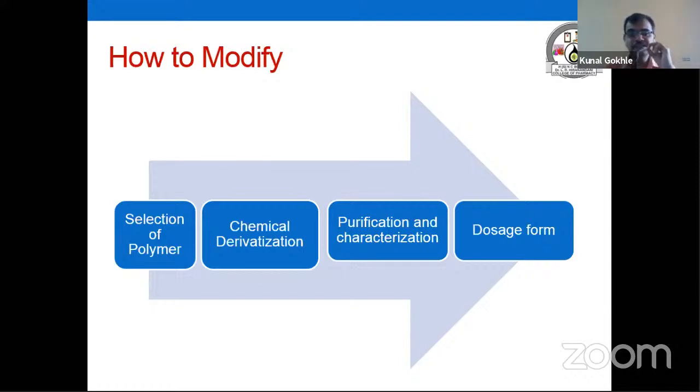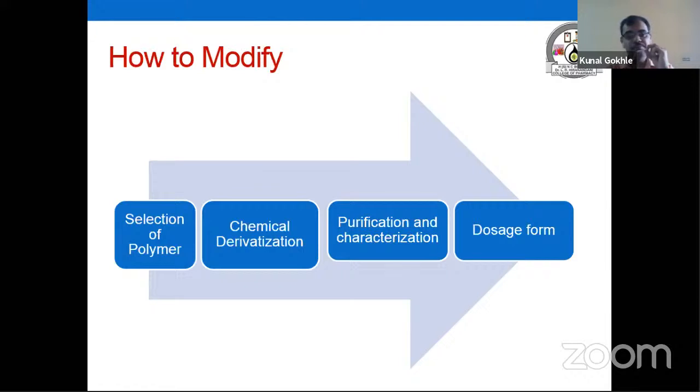and then you can work upon it by using the various kinds of reactions of synthetic chemistry. Next is the solubility and the temperature. Now it has been observed that some of the polymers are soluble in a solvent but only at one particular temperature. Like sodium carboxymethyl cellulose is soluble in water at 60 to 80 degrees temperature, whereas it is found to be insoluble at room temperature. Therefore, you also have to take care at what particular temperature your polymer is solubilized in a solvent. That temperature you have to maintain throughout the reaction while carrying out the synthetic reaction of the polymer modification.